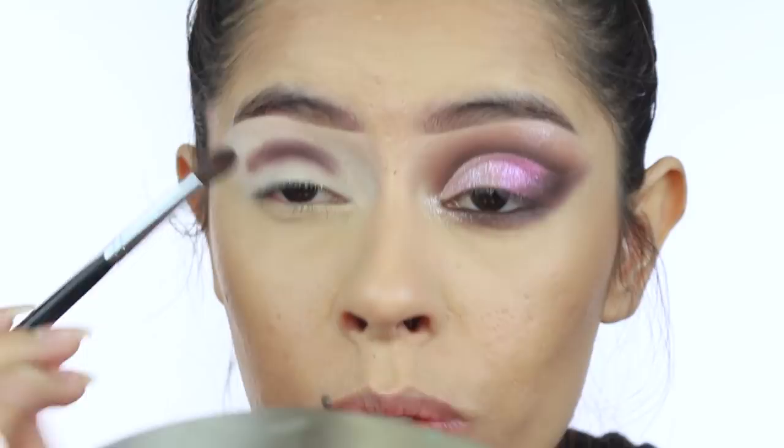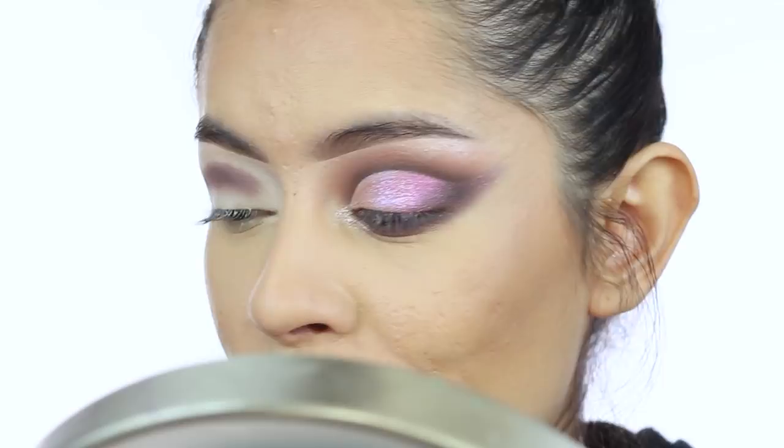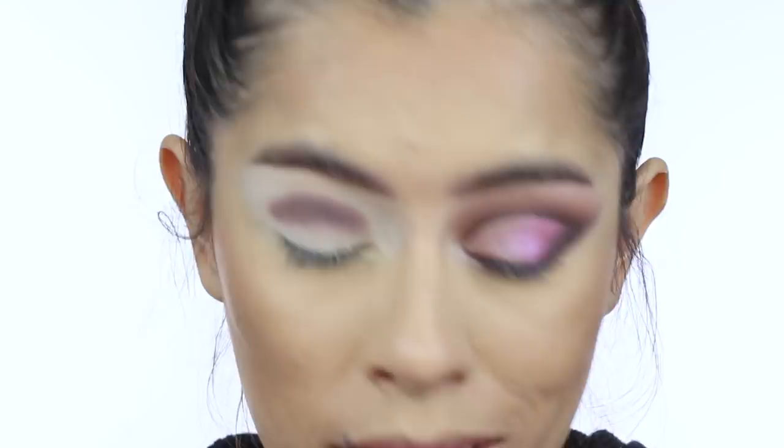And that is the reason why I really like using the Morphe M506 brush, is because it's a very, very small, tiny brush. And it's very, what is that word? I don't know. It's tight, you know? It's not like a fluffy brush like this. I can't use these brushes in my crease because then the shadow is just gonna get everywhere. So you want to use a tiny brush and use that in your crease area. Blending 101. Okay, and so far these are blending really, really nicely.